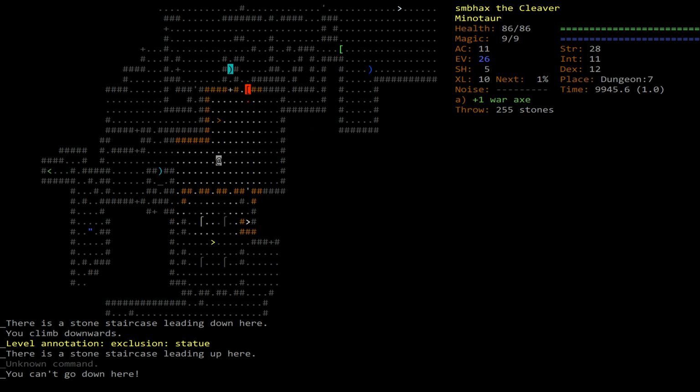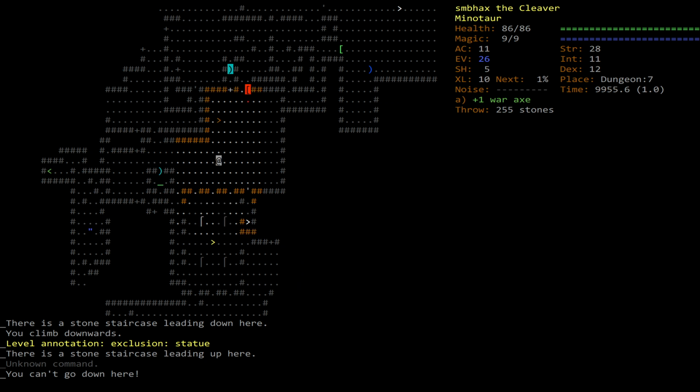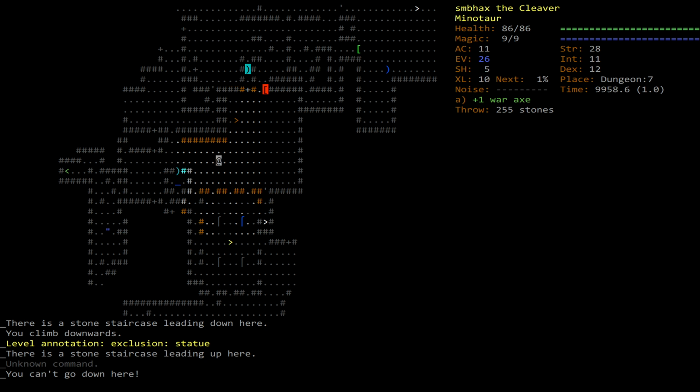Now I am in the middle of a game. I was running a bunch of test games while I was trying to find out how I wanted to play Crawl, because there are so many options. The configuration is quite obtuse, with you having to put commands into a text file. In fact, why don't I show you what that looks like here? I know you're groaning. You probably just came here to see me play, and I'm not playing. But this stuff is important if you do want to really get into it.